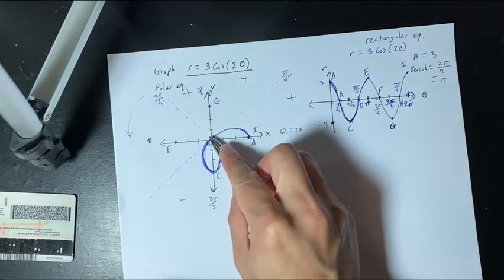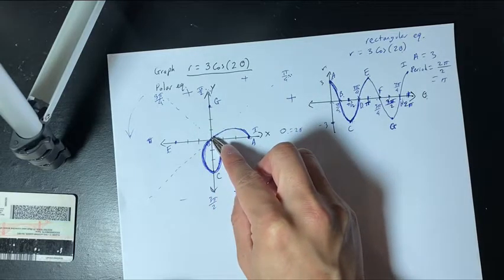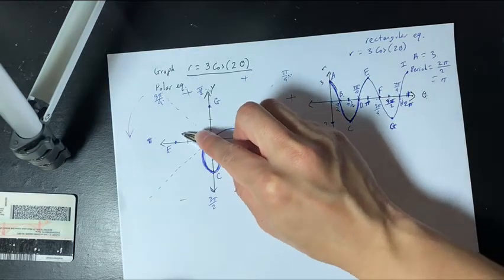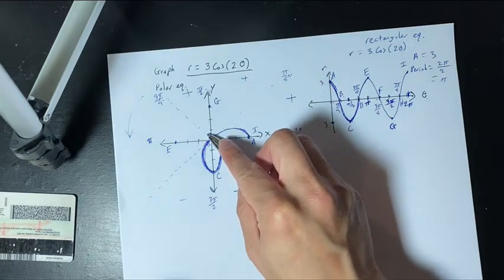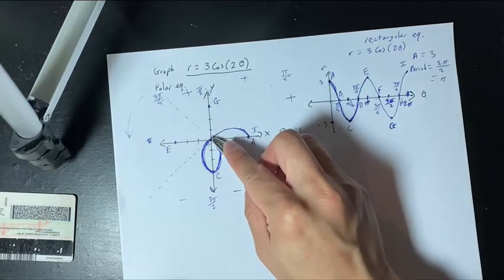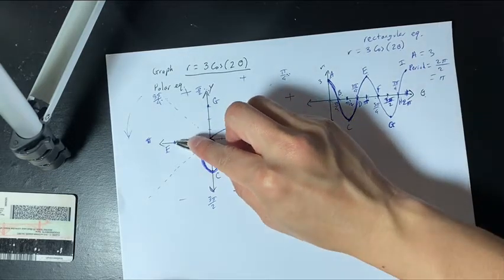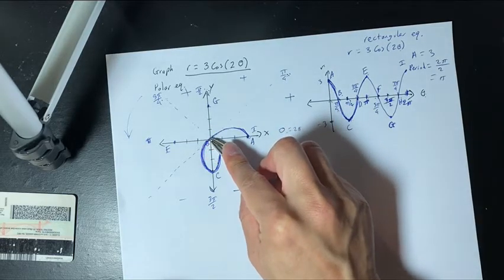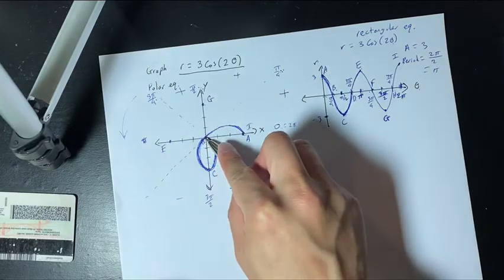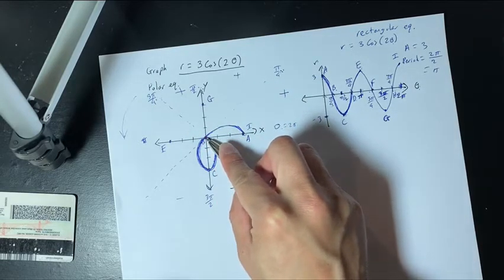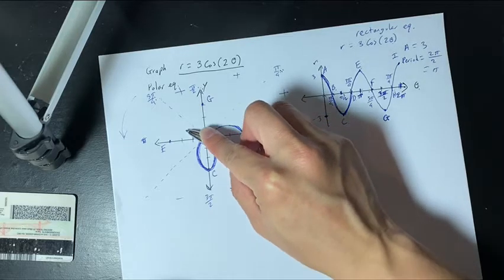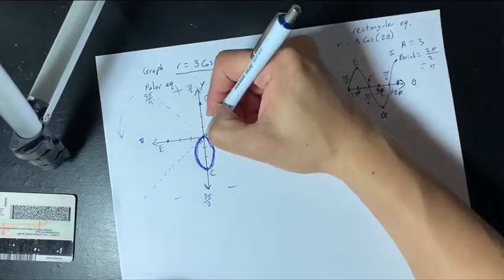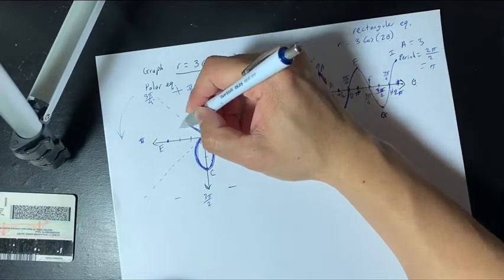So as the angle starting at 3 pi over 4 increases to pi, my radius would also increase. If you follow that motion, as the angle increases, the radius also increases out to 3. So if I point towards 3 pi over 4, my radius is 0, but as I increase my angle, my radius would increase, and once I reach pi, I'm at 3. And so that would trace out this motion.